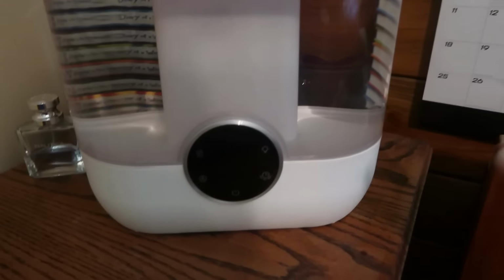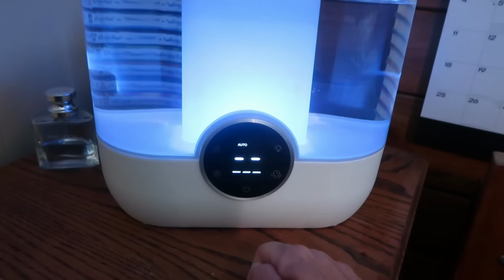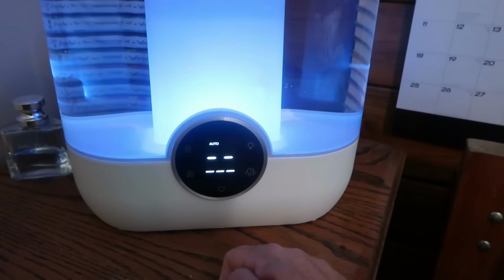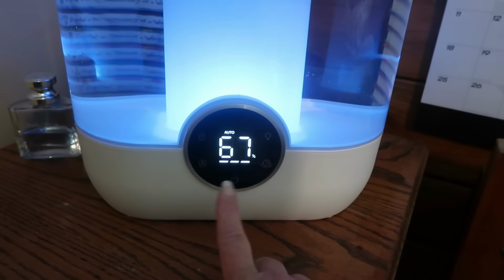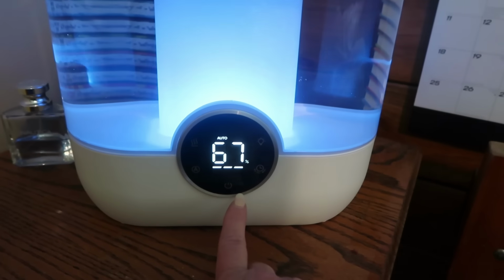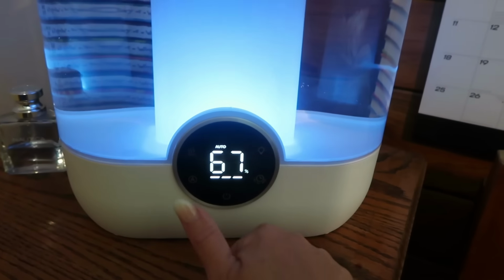All right, we are going to get this around here. All right, I was able to get the cord around, which is nice. Get this turned on. Make sure that everything... Yeah, this is really nice. It has just this simple on-off button. Actually, Joe is going to be able to run this on his own.